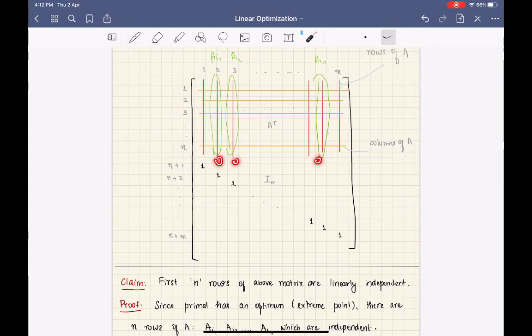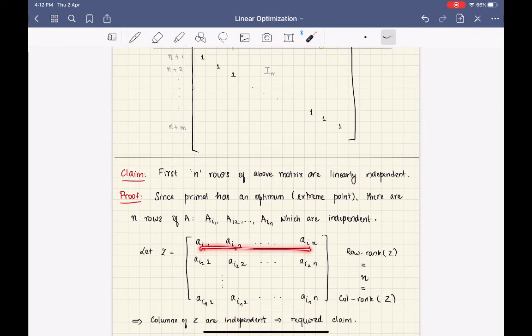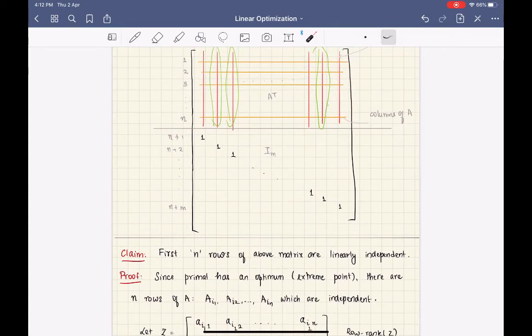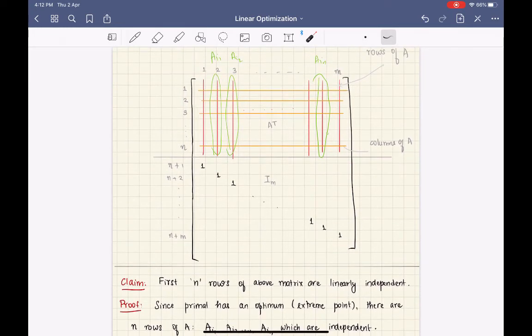I particularly get 0 in these coordinates also. Right? So if some combination of them gives 0, then that same combination should give 0 in these corresponding points. But we know that these particular rows which correspond to the columns of this are linearly independent, so the only combination that can give us 0 everywhere should be 0. Okay. So what do we have? The first n rows are linearly independent.